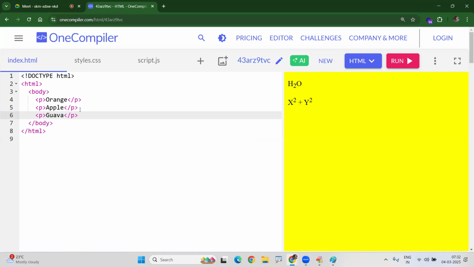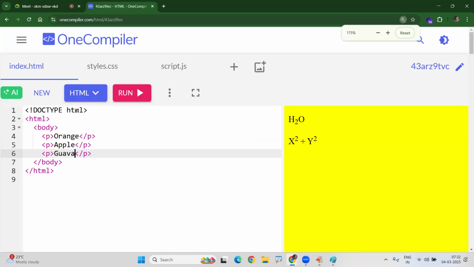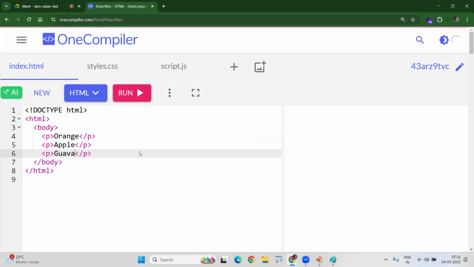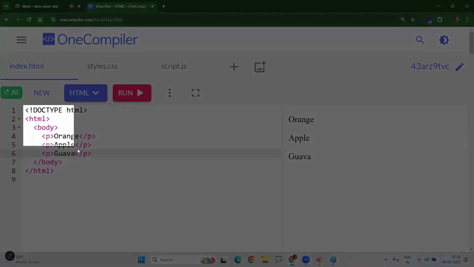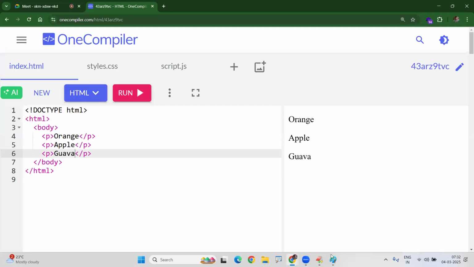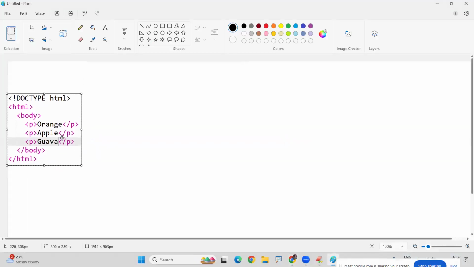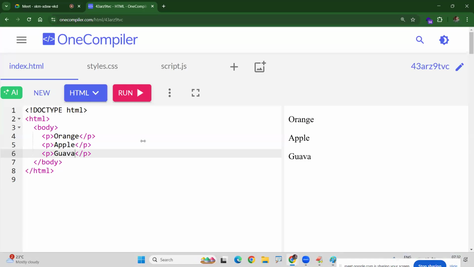Suppose here, whenever we are executing the code, the three things will display in three lines. Here, I'm not applying any styles. Now observe. Now I'm applying CSS. First, I will write the code. Then based on the code, I'll explain, you will get more clarity. I want to give different colors to these different things.